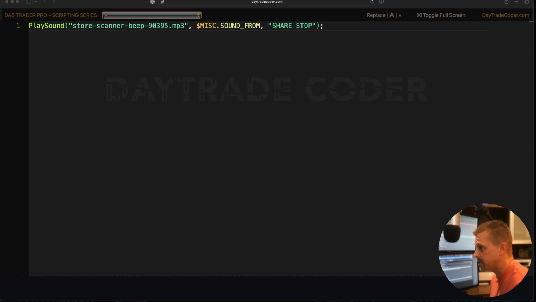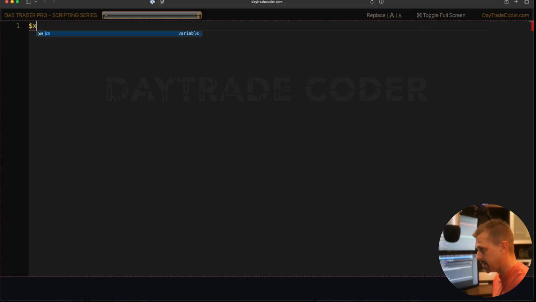So for string functions, these will be pretty quick. So there is a string find. You can say x is equal to string find. Haystack means what are we finding it in? So say, large text block. And then the needle is what we're looking for. So we may want to find ABC.